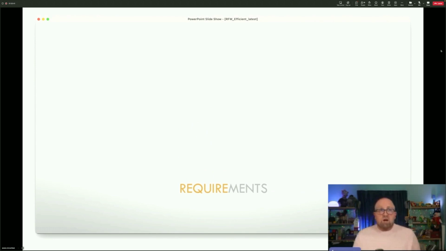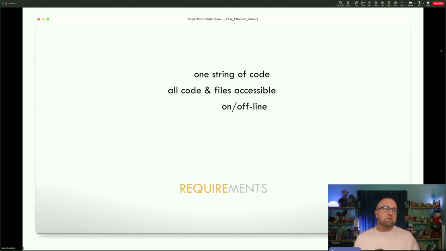When we work with JavaScript and HTML inside of a web viewer, we need to understand that a web viewer requires one string of code. We can't send it multiple files. We can link to a server where our code is hosted, but we have to give it one string.